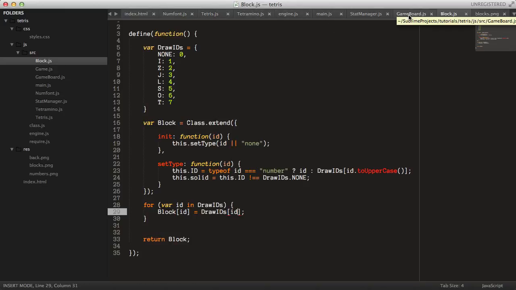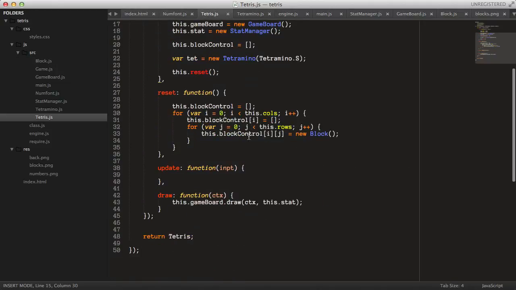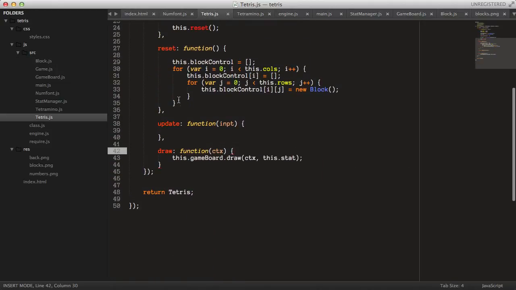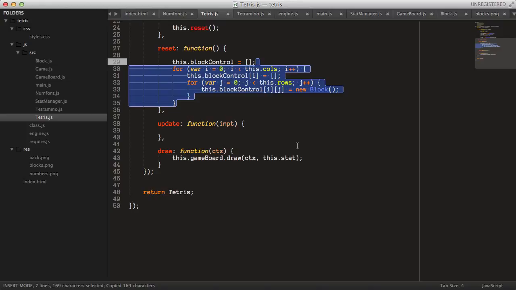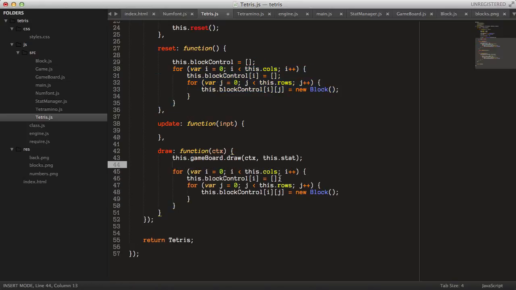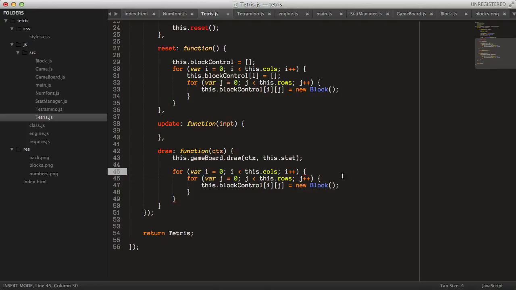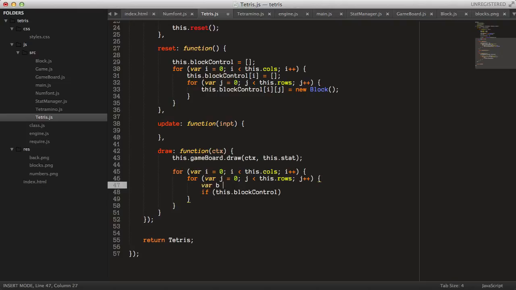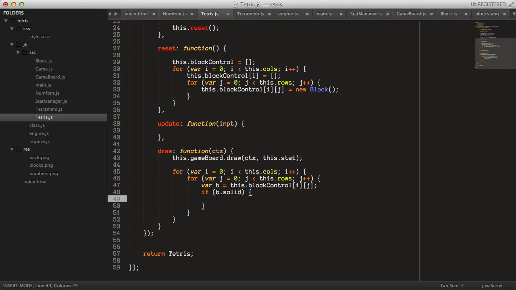So we can go back to the Tetris, and then we just want to loop through all the block controls again. So we can say like this, but we don't want to clear it. So here we just say, actually var b equals this.blockControl[i][j], like that, and then we say if the block is solid, like that.